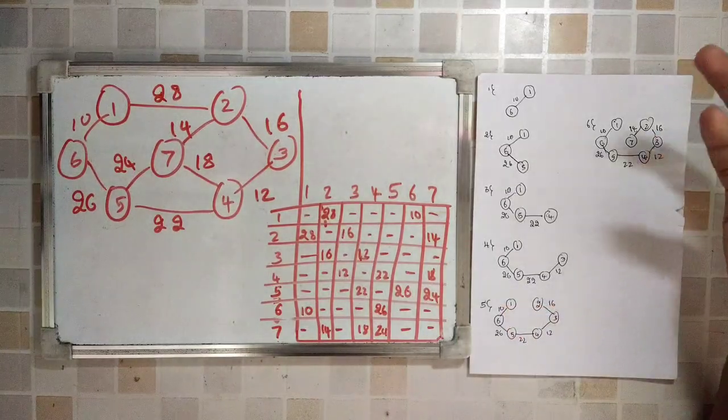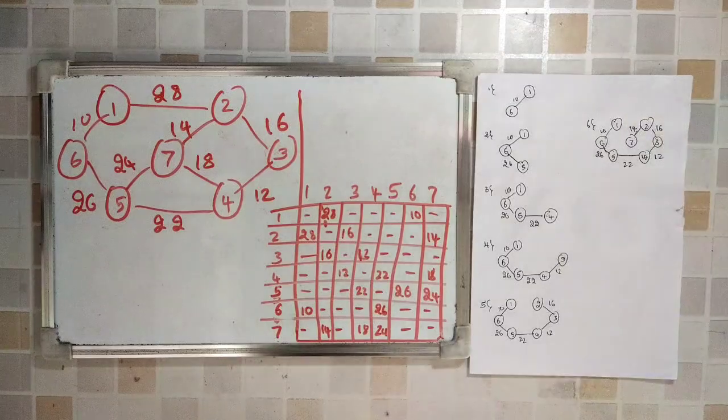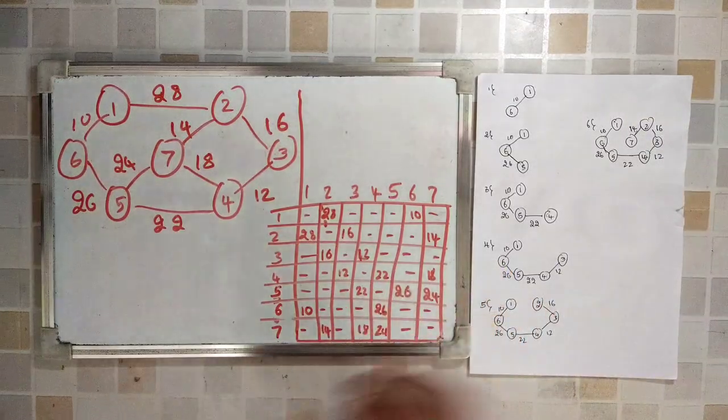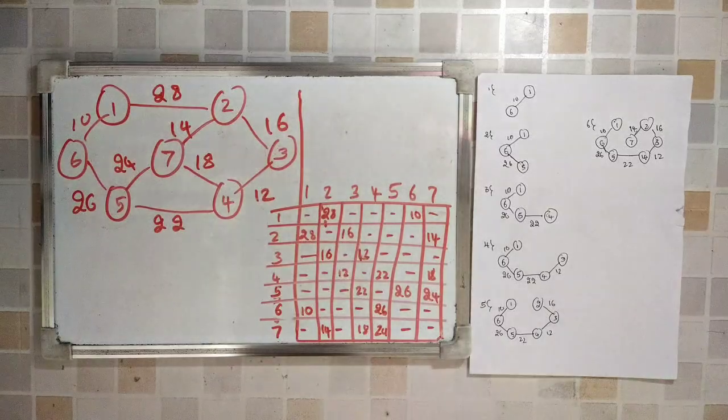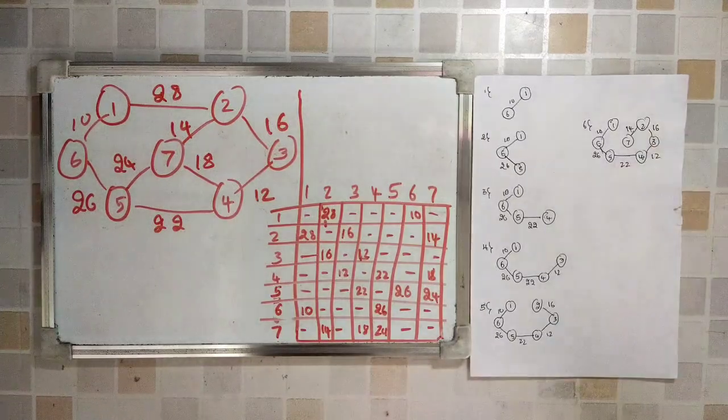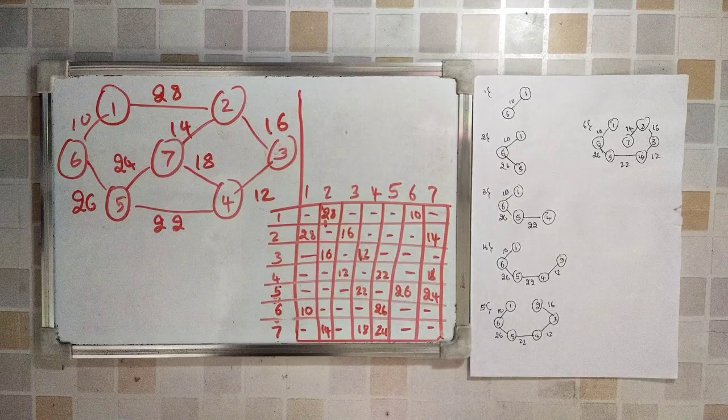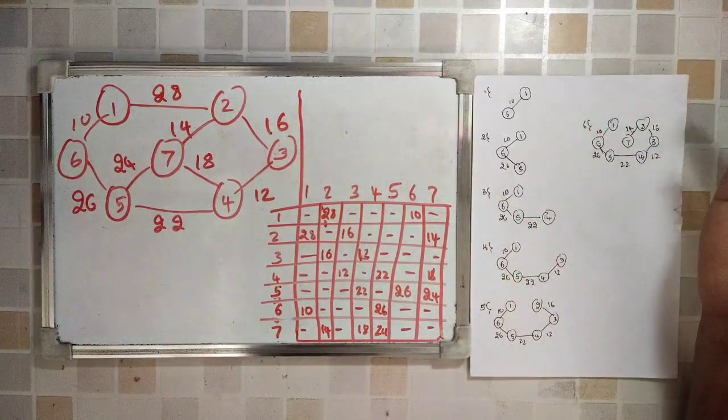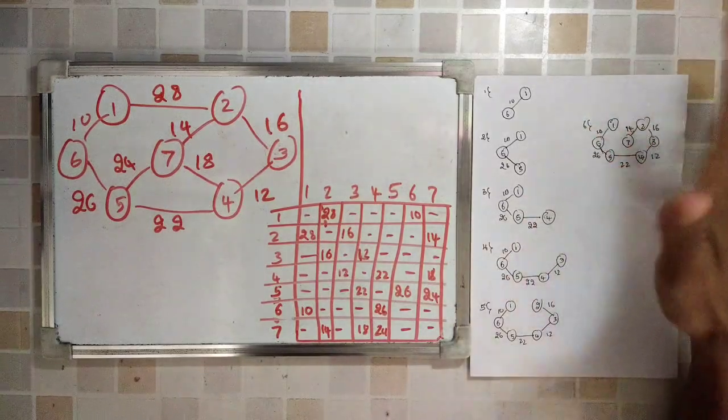The algorithm is available in textbooks and online resources also. I just explained the actual part of how the algorithm works and what it actually does. Usually they will directly say, use Prim's algorithm to obtain the minimum cost spanning tree. So this is the minimum cost spanning tree. Sometimes they might ask the theory: what is Prim's algorithm, design Prim's algorithm and find its time complexity.